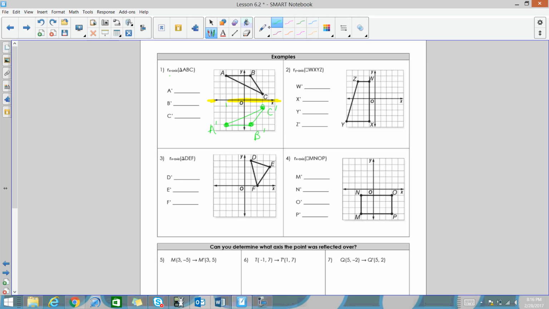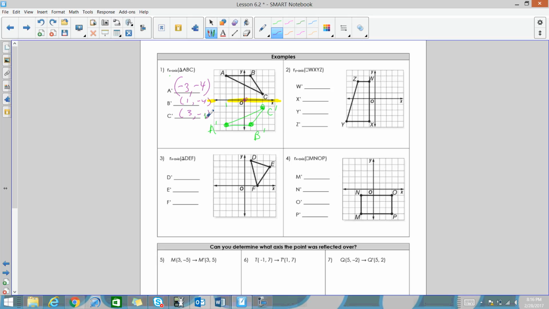So here we go. All we're going to do now is write in our coordinates. A prime, starting from the origin, is left 1, 2, 3, so -3, down 1, 2, 3, 4, so -3, -4. B prime is 1 unit right and down 4, so it's 1, -4. And then C prime is right 3, down 1, so it's 3, -1. And there you go.